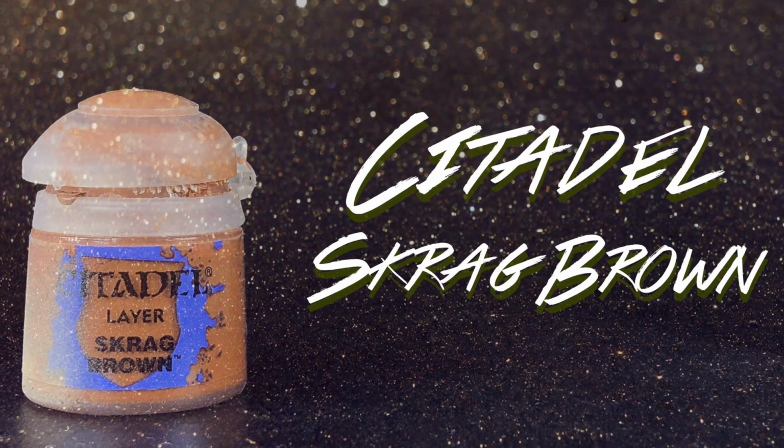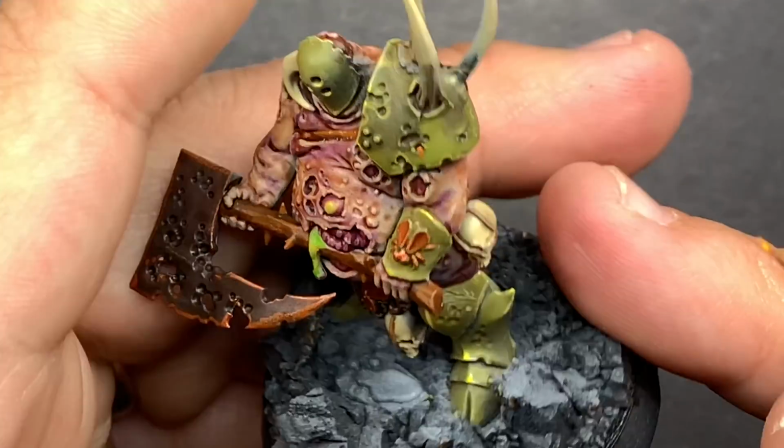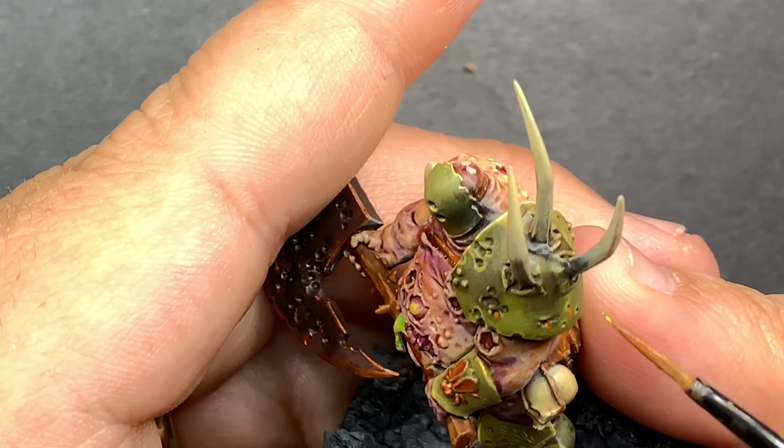With a very watered down Skrag Brown, I'm just going to go into some of the armor damage and other places around the model to give that impression that it's kind of rusting and just leaking out of those holes.